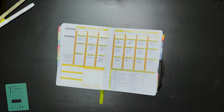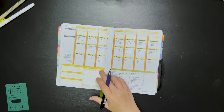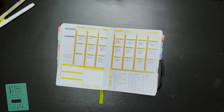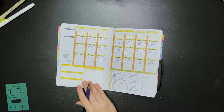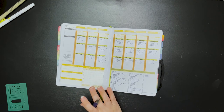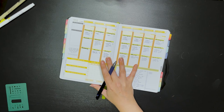Now, if something changes during the week, you can always, of course, white it out or line it out as you're tracking. And that's why I've got the points in here, to help me create the meal plan. But I'm not putting them into my weekly meal tracker because some nights I'm just dead tired, or sometimes I'm out running errands and I'm like, oh God, that really smells good. So this is going to be how I track what I actually eat. This is more of what I think I should be eating this week.